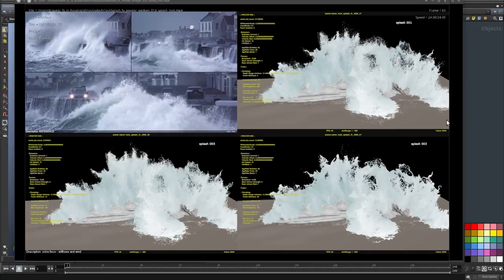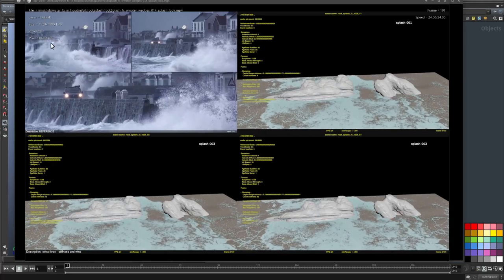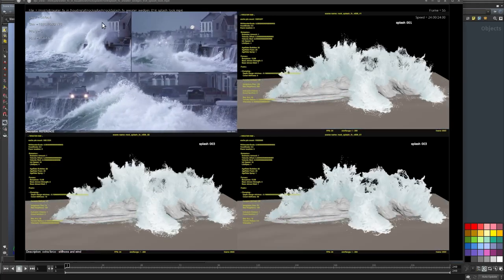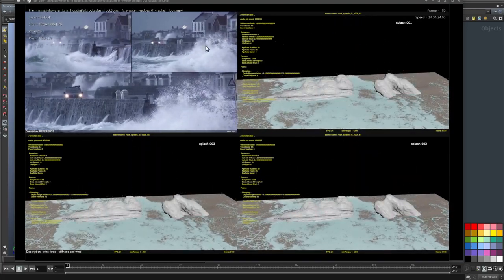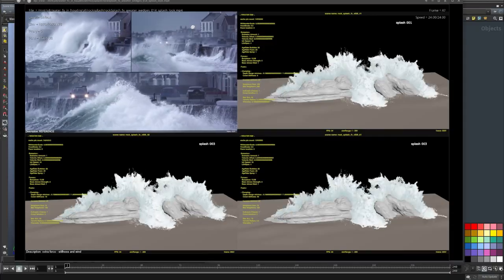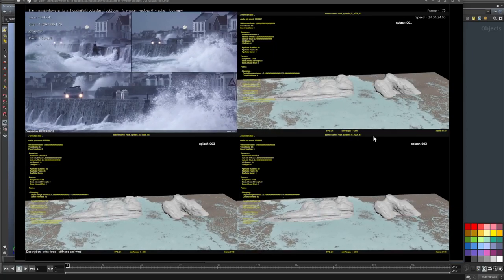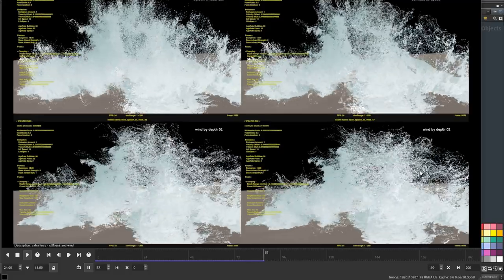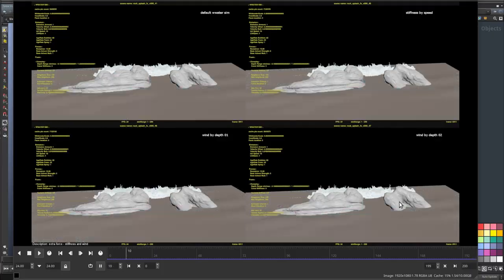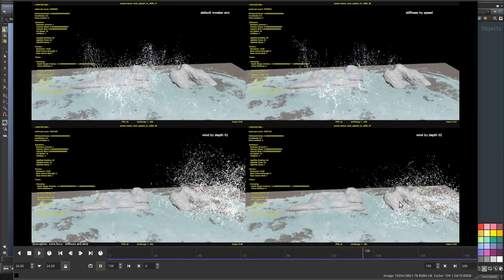Just to give you an example for the rock splash, you can see here there is wind, there is particles, there is mist drifting from the splash, and by default this doesn't exist in the solver. So we have to create something custom that will allow us to create the drifting, or the wind, from those particles. And again, this is a visual that you can't get with the solver, so we have to create something custom for it. So this is an example of that.